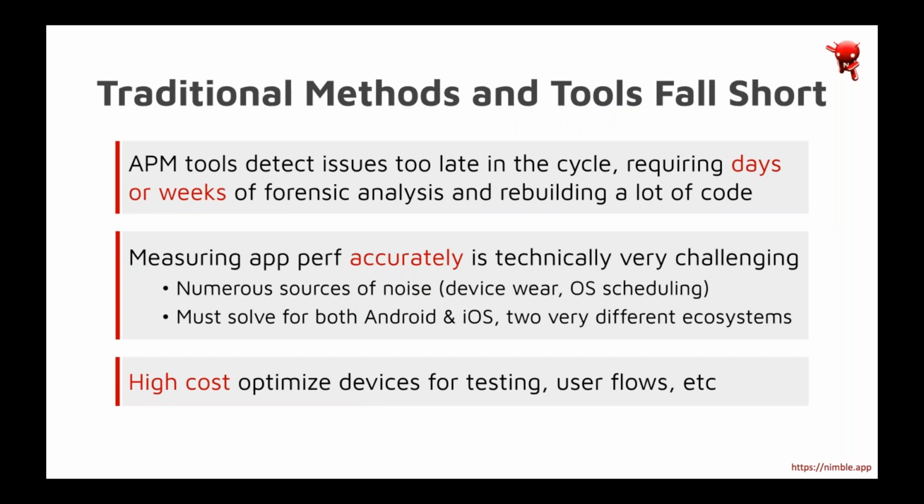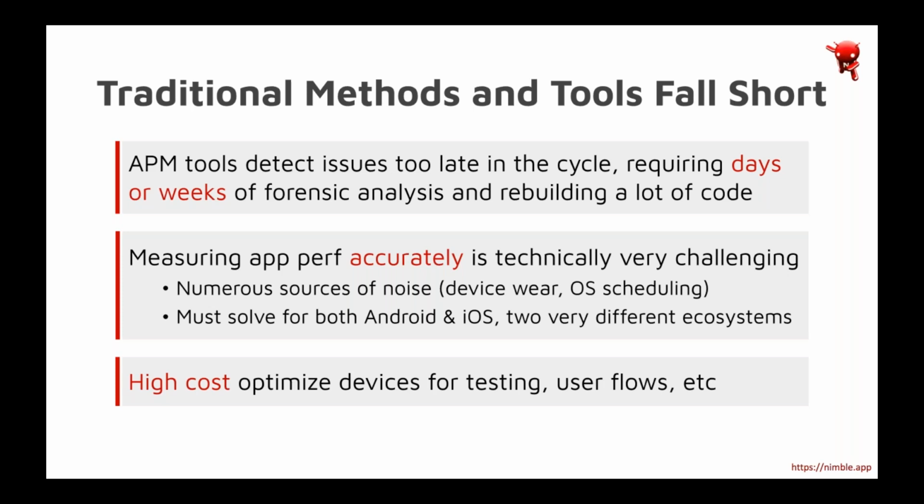So the other thing that we struggled with a lot is just tools, right? There's lots of tools on the market. And so they all do different things, and they're better suited for certain things than others. So APM tools, for example, they're great. They give you a lot of visibility into what your real users are doing. But when it comes to actually detecting issues, it's too late in the cycle, right? The app is already out and real users are encountering those issues. So if you think about the common term these days, shift left, if you want to shift left on performance, you can't wait until your users are experiencing some of these issues.